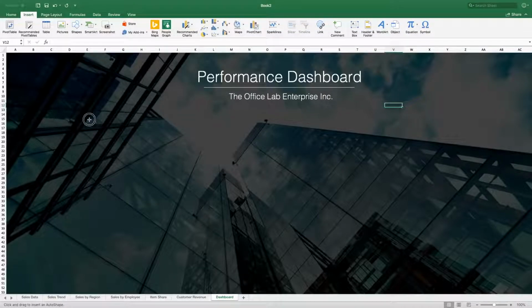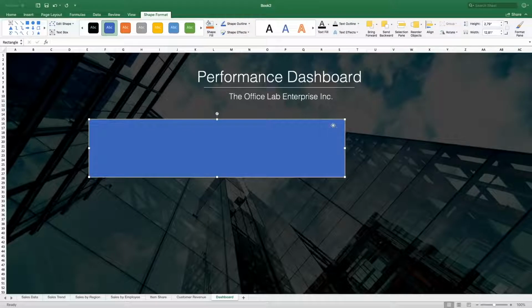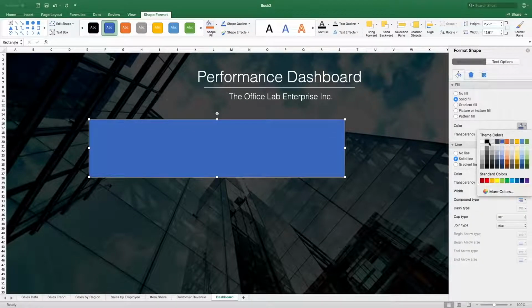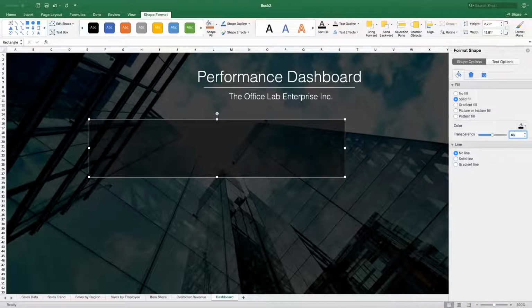All right, perfect. So now we can start building the key elements of our dashboard, which are basically some simple rectangles that we need to create our so-called tile design. This is what I want to do, having different tiles with the charts in it. Now let's make this black with a black filling and no line. And then the key element of my dashboard design is working with the transparency of these tiles, because I think this looks really beautiful. And in this case, I guess 60 should just work fine. This looks good to me.